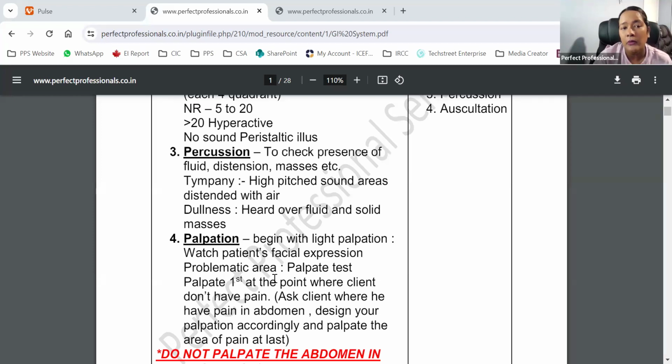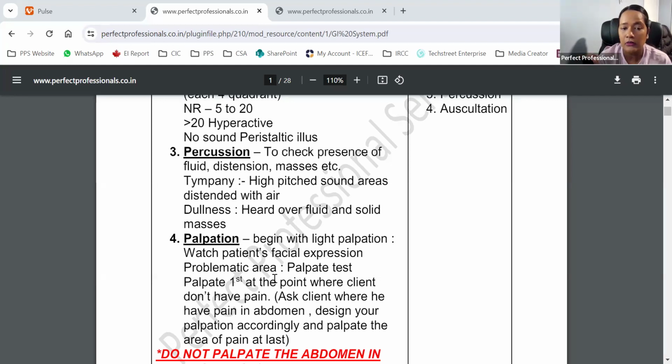Okay, now there is no sequence for palpation. ठीक है, and कोई sequence नहीं है कि right upper quadrant से चालू करके left lower quadrant तक आना. No. Then how you are going to do that? ठीक है, तानु कितना पता लगेगा कि मैंने पहला केड़ा part palpate करना है? You have to ask the patient, do you have any pain? अगर patient नु pain आ, then pain वाला area ਆਪਾਂ सब तो बाद च palpate करांगे.